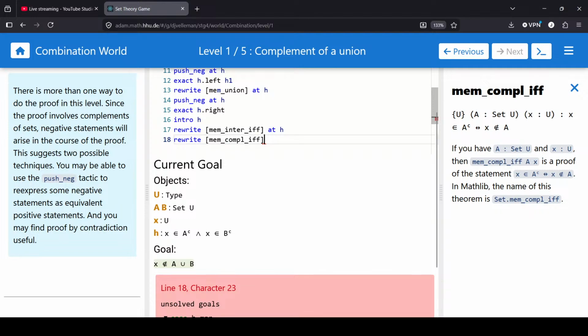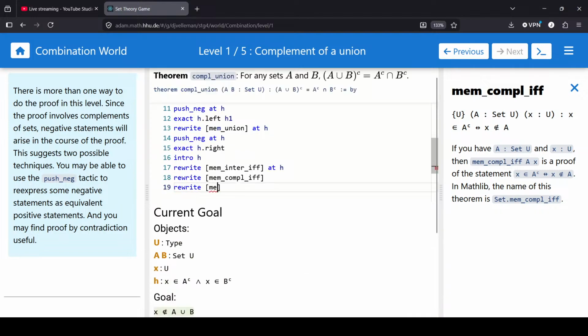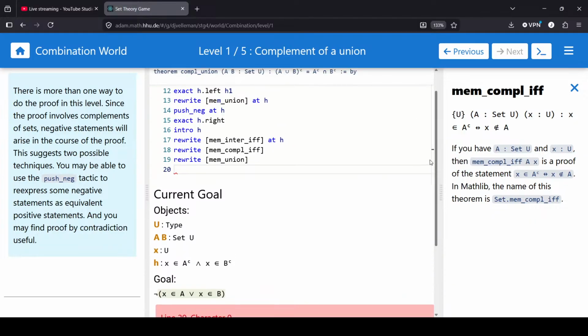Yeah, you like that. And then I can do a rewrite mem union. There we go. Ooh, what if I push neg? Interesting. So I could do this. Get an and out of that.